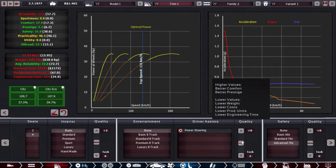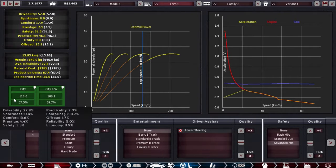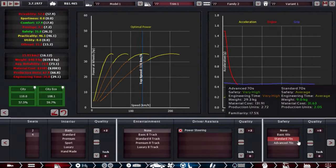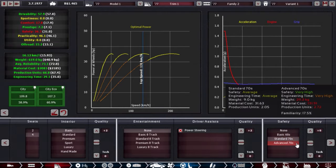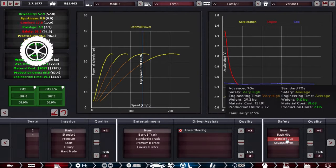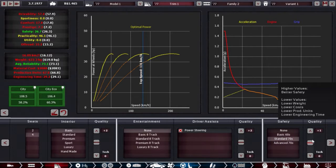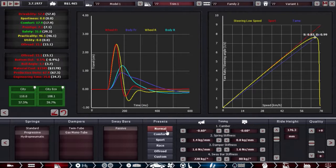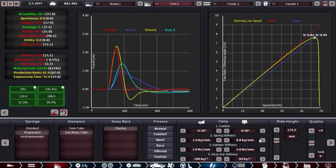Cladding — nah, too expensive. Quality on the interior — yes, because that's pretty much free. Good quality power steering. Yeah, standard safety. That doesn't drop by much, but the engine engineering time and the production unit cost drop quite a lot. Standard with quality — fans with negative quality? Don't be cheap. Normal way — way too soft buddy.